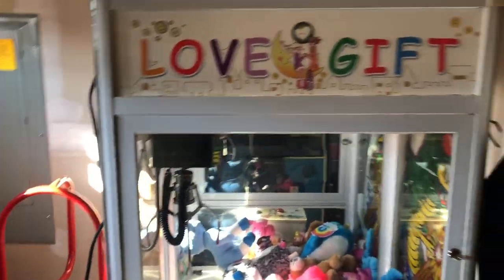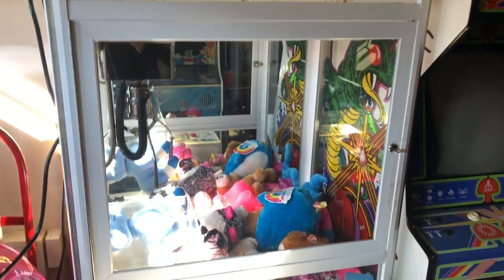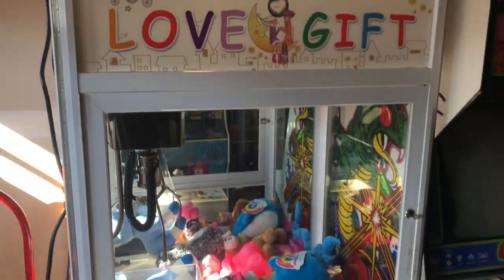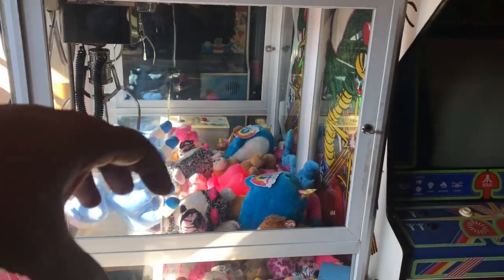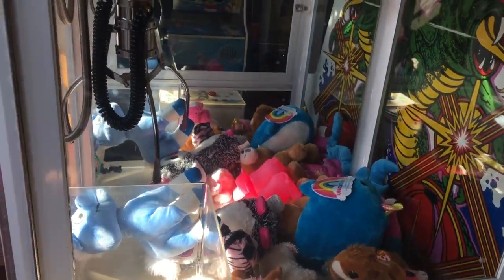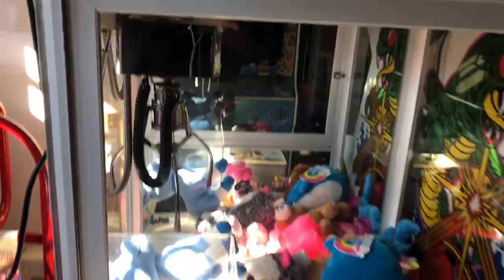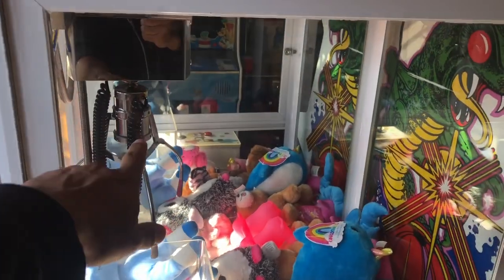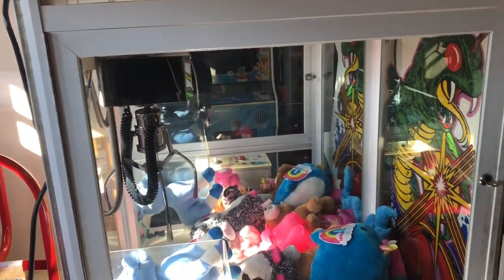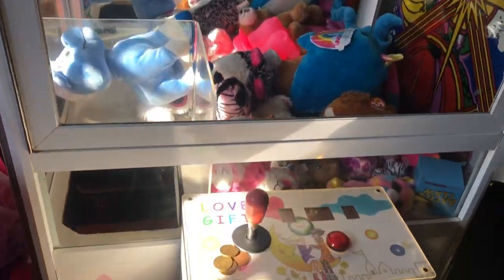Here is Love Gift. Got this claw machine from a kids arcade that was shutting down in the area. And I think I paid $150 for it. The claw, it could move and everything, but it couldn't grab when it dropped, the claw when it closed. I did a video on that. It ended up just having a loose wire up there. So that was a really easy fix. I thought I was going to have to buy like a new coil and change all of that. But when I was looking at it, it was just the wire was disconnected. So got that.